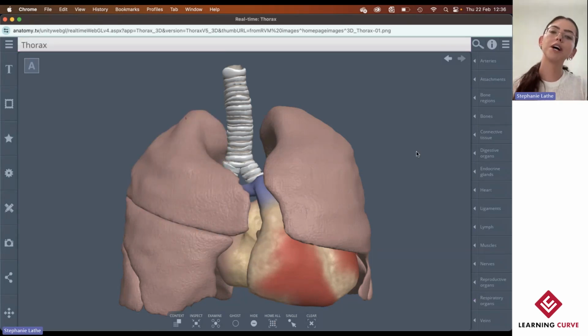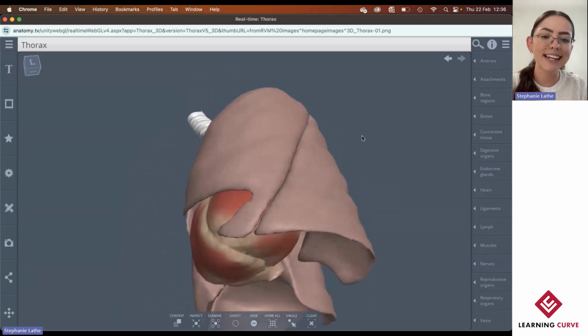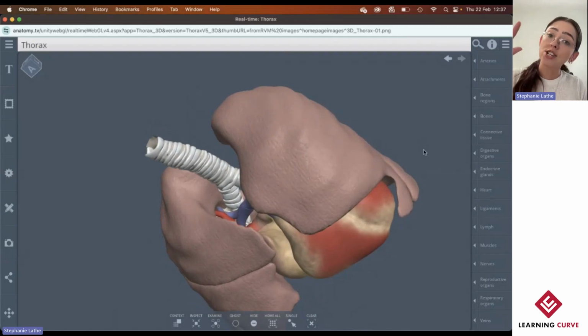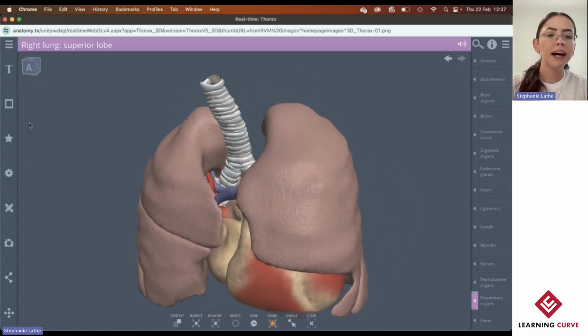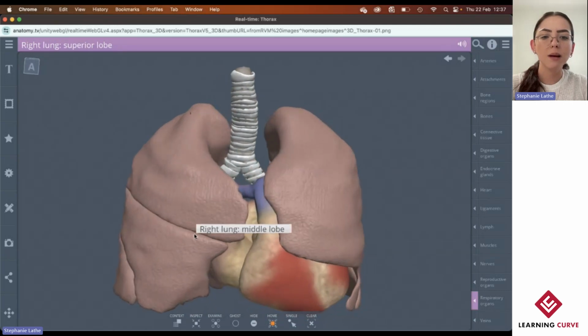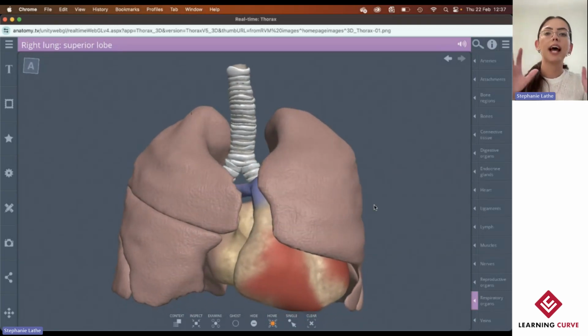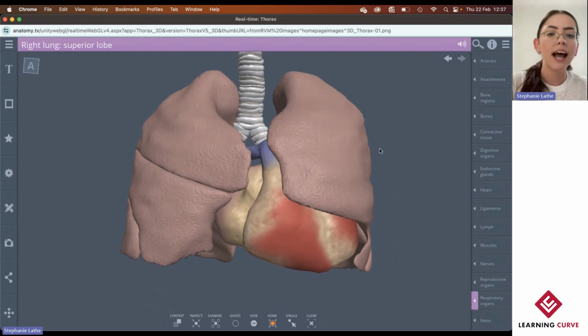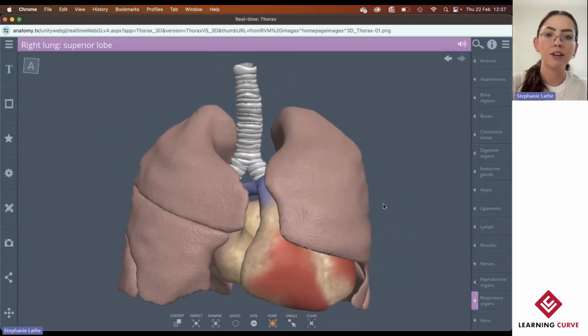If you want to rotate your model, you'll simply click down with your left cursor and swipe along the screen. If you want to change its tilt, go all the way to the left before you get to the menu bar, click down with your left cursor, and if you go up and down, the tilt of the 3D model will change. I can come back down to my model and click and swipe to rotate it. And then if I want to move its position on the screen, I'll click down my left and right cursor at the same time, and then I can move the 3D model around.